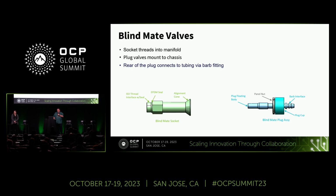Then the plug side of the design, it has a cup and a nut. That's what actually, when you're tightening it into the chassis, affixes and locates the valve into its appropriate location. And the floating body is the portion of the plug that actually adapts to misalignment, whether it be radial or angular. Then on the back of the plug floating body is a barb fitting that connects tubing to convey fluid into the gear itself.